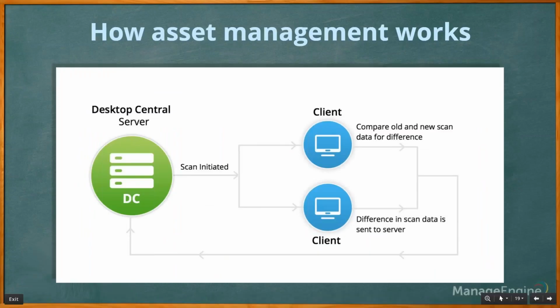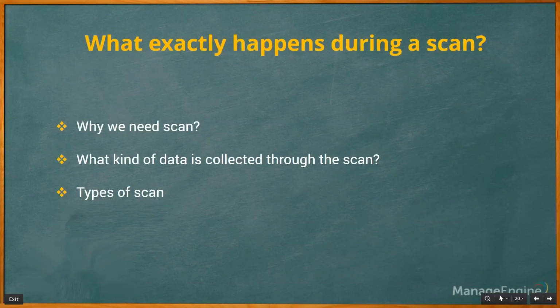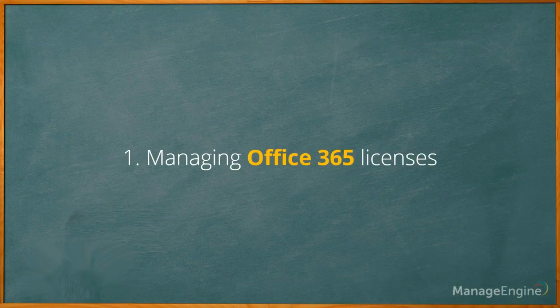Okay, so let's move back to this presentation. So far we have discussed what happens exactly during a scan, why we need a scan, what kind of data we collect, and the different types of scan that we do on the client machines. So I hope you all understand the architecture that we discussed. If you have any questions, feel free to send them in the chat. Our expert team will answer the questions. Okay, let's move further.